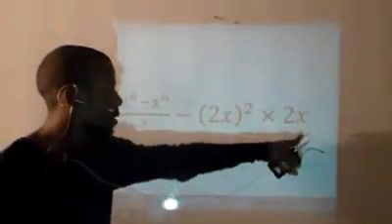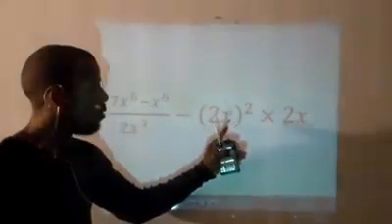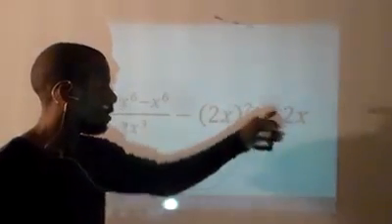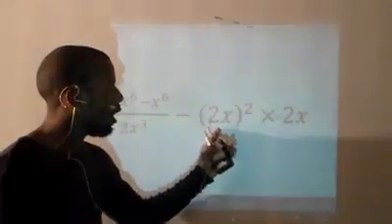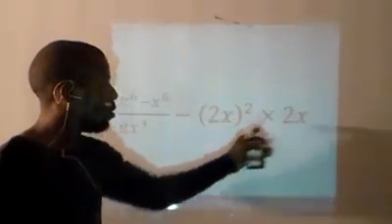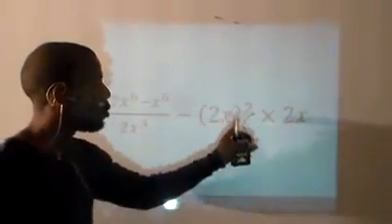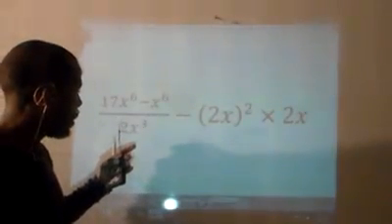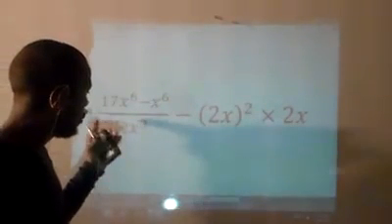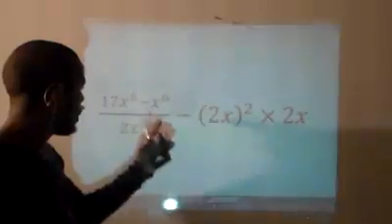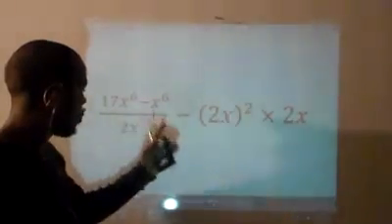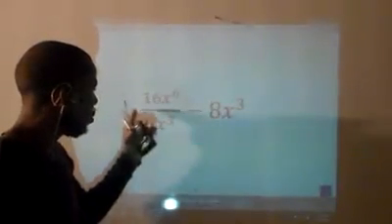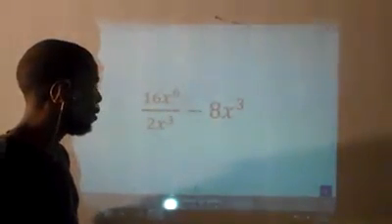A variable that is the same as that variable, I said to you, when the bases are the same, their powers add each other. So you are going to have 4x squared times 2x, which is going to give you 8x to the power of 3. Now on this one here, it becomes easier. You are just going to subtract that one because it's the same thing. So you're going to have 16x to the power of 6.